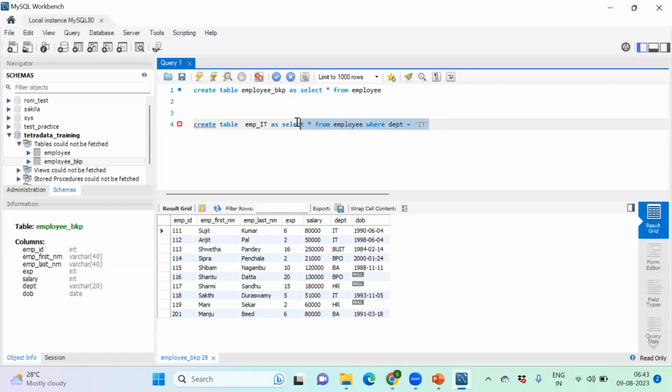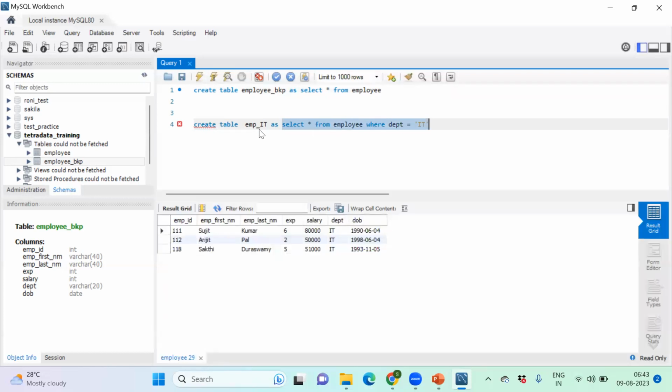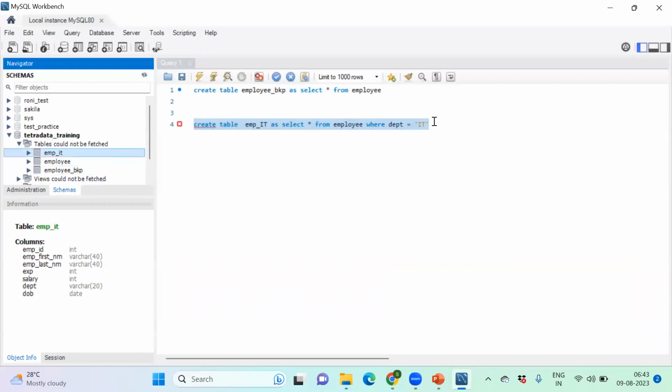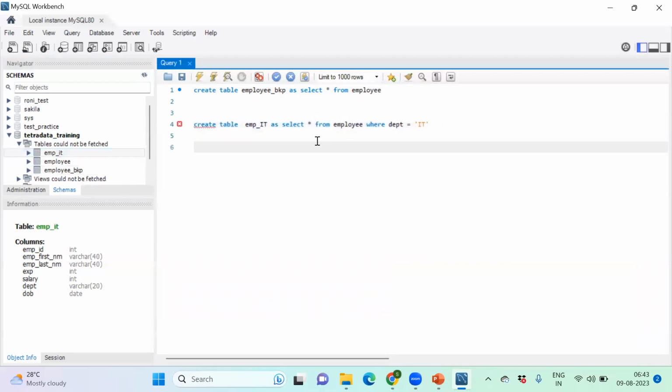Whatever I do over here, the table will be created based on that. So I'm putting a filter on department equal IT. If we run this create statement, it will just enter those three records into this new table. So let me execute it. It's been successfully executed, but the table is only having 3 rows.